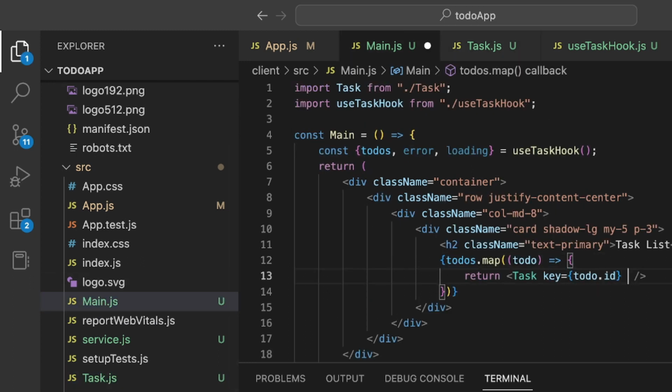So that's why we are going to pass, just one second.